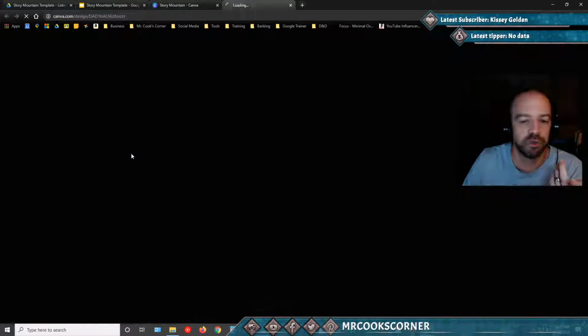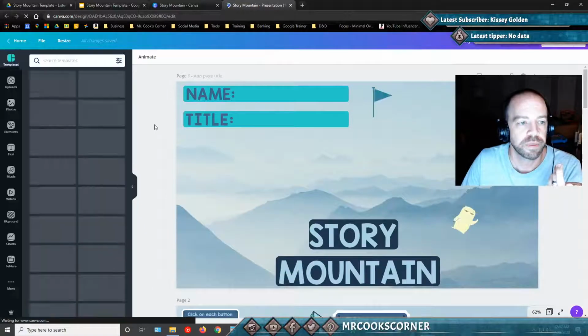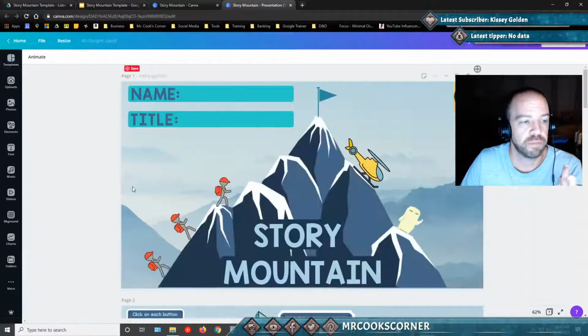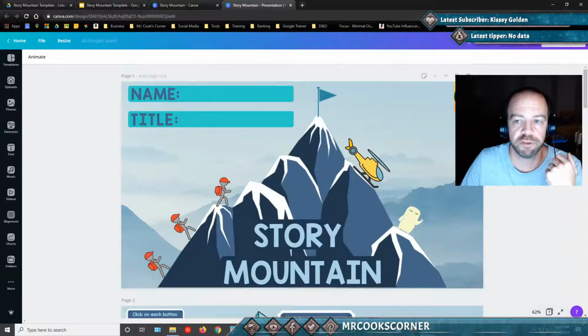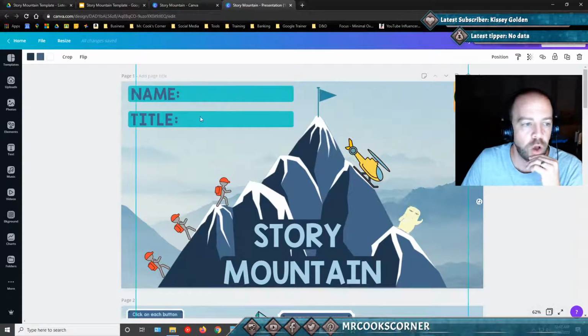Okay, but here's the source file. I made it here. This is a Canva, right? And you can see I've got all the pages here. I just started the same way, with the size of the presentation. All these little elements are things that I made. I made just inserts and boxes. I put my little logo here. I got all these little dudes.